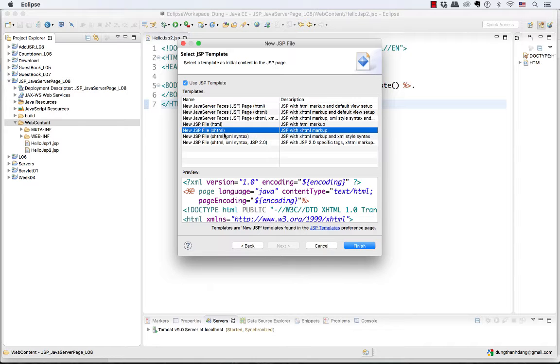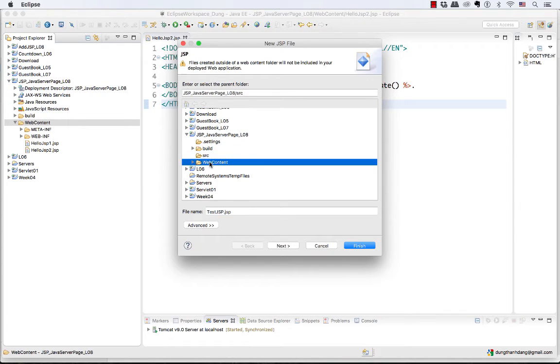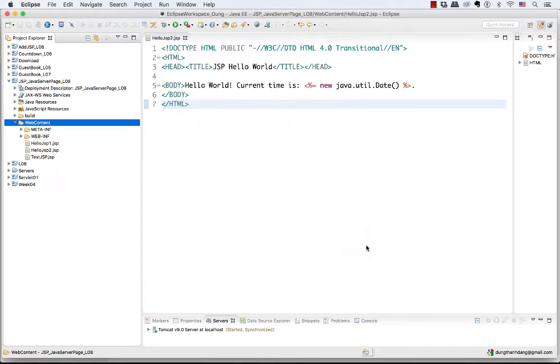So here I choose XHTML, next, and finish.